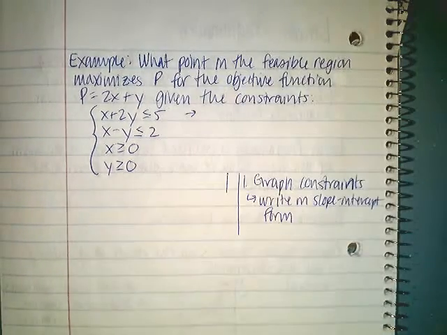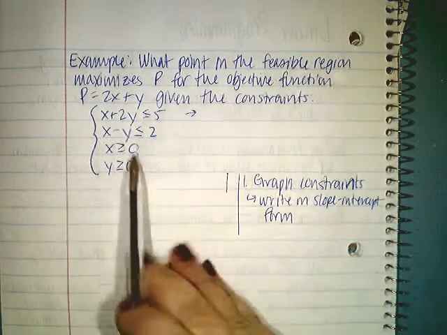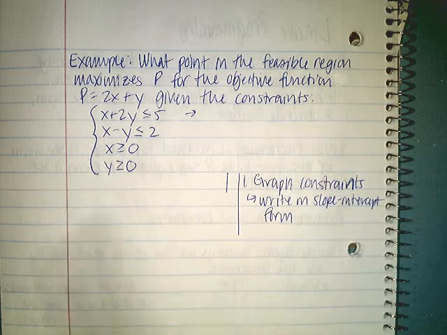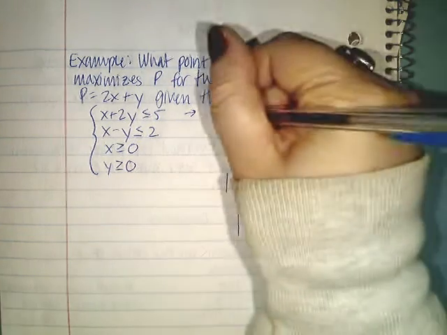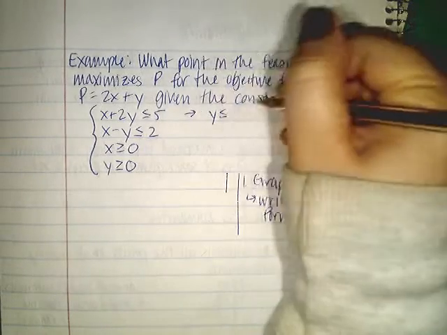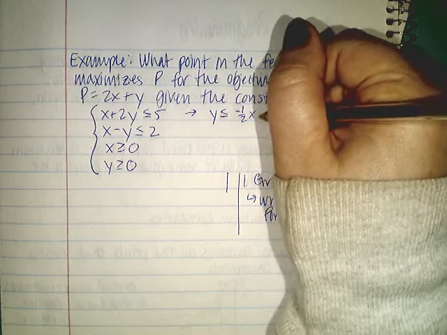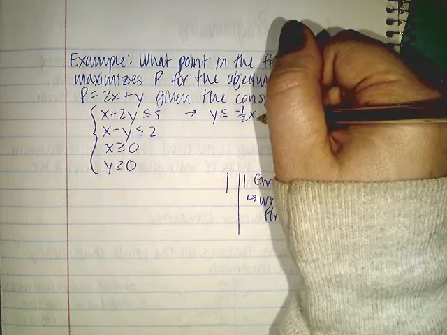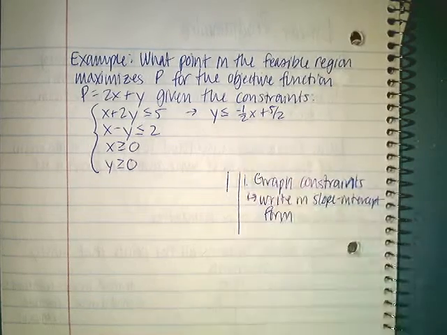So I'm going to rearrange these two first ones real quick. X is greater than or equal to 0 and y is greater than or equal to 0. That's just a vertical line shaded to the right, horizontal line shaded up. So I'll deal with those after, but these I'm going to rearrange so I'd have y is less than or equal to negative 1 over 2x plus 5 over 2, or 2.5, however you want to think of that.